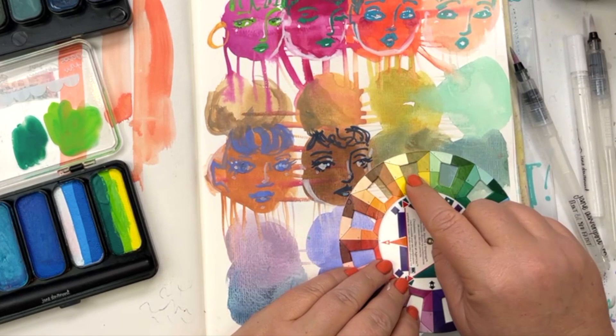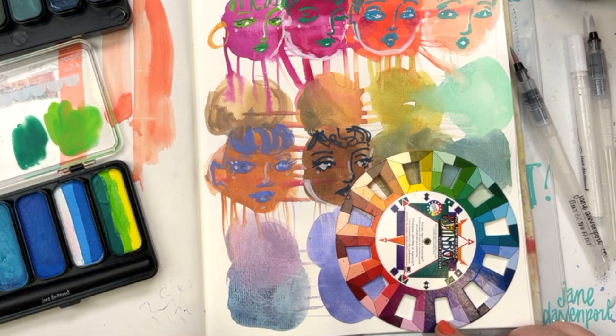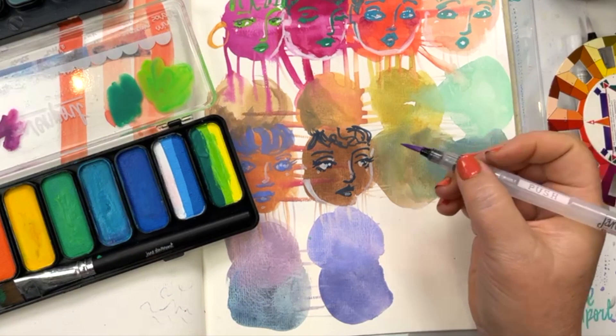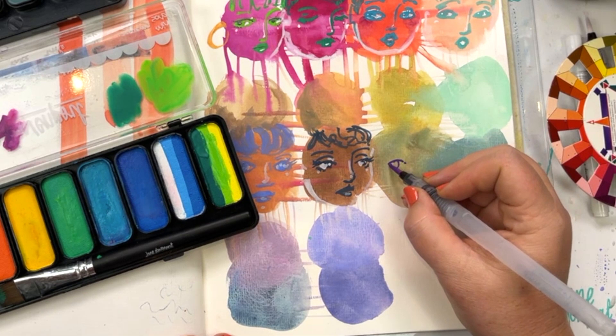As you get used to this and it becomes one of the tools in your creative supply, you can also start playing with changing those choices. Yes, you could have this yellowy dark brown — its complementary is a dark blue — but you could add a turquoise or a different blue that's not far away, and you're still going to get the benefits of the complementary color popping, but with something a little bit different too. Using the color wheel again, we discover that this olive lives in the bright yellow family. Coming across from that, those drab sort of olive sage yellows — dried grass yellows, beautiful colors — going across we're going to be moving into a really nice deep purple.